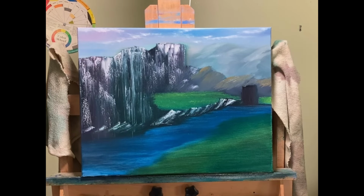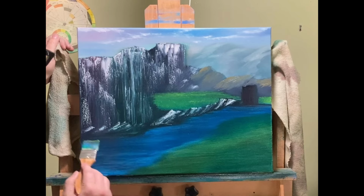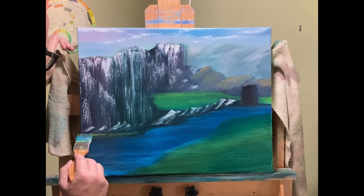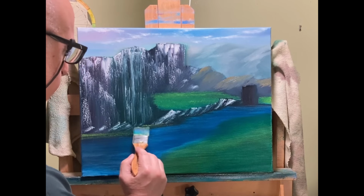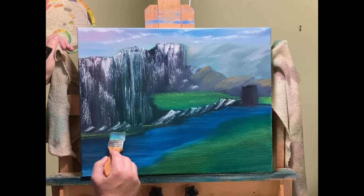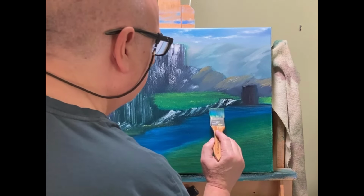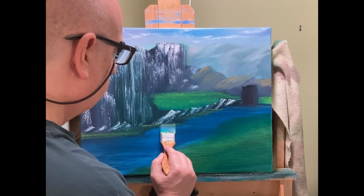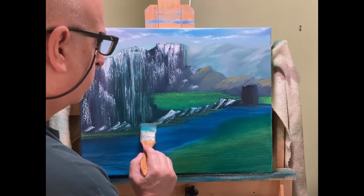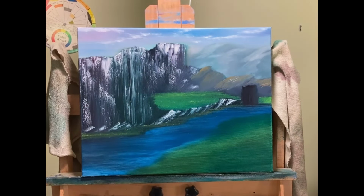Pretty good. Now I've got to sculpt this again here. I'm going to put some ground. That works. Okay, that works.